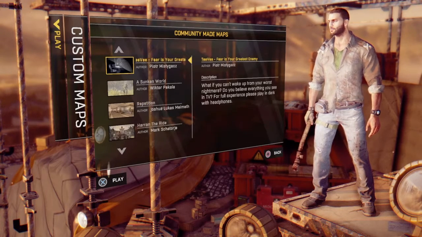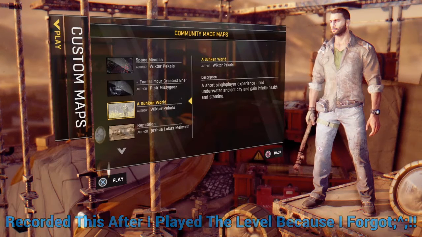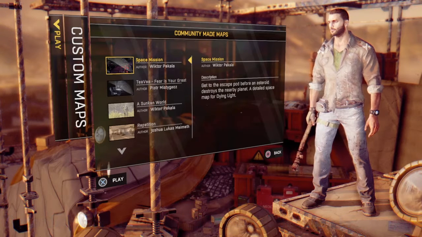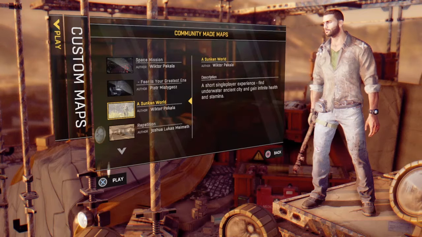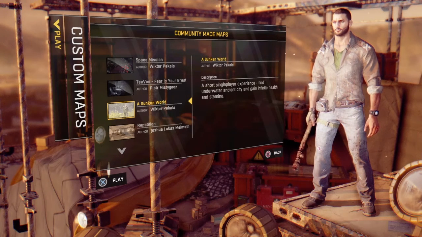Okay, so, I don't know, all of these are longer ones. The Sunken World, I guess, is it. I'll play The Sunken World, why not? A Sunken World, written by Victor McCullough, the same as this one. A short single-play experience. Find underwater ancient city and gain infinite health and stamina.